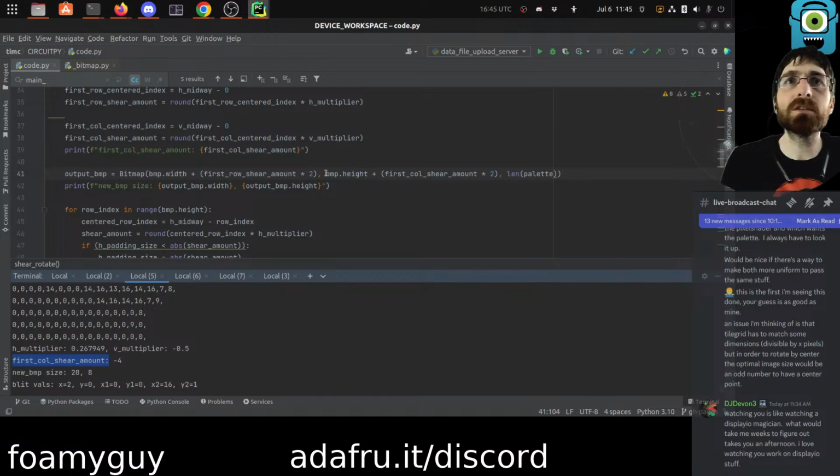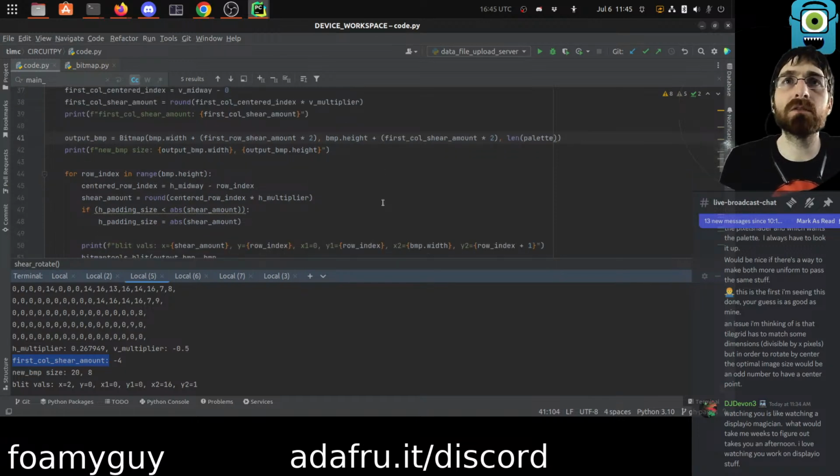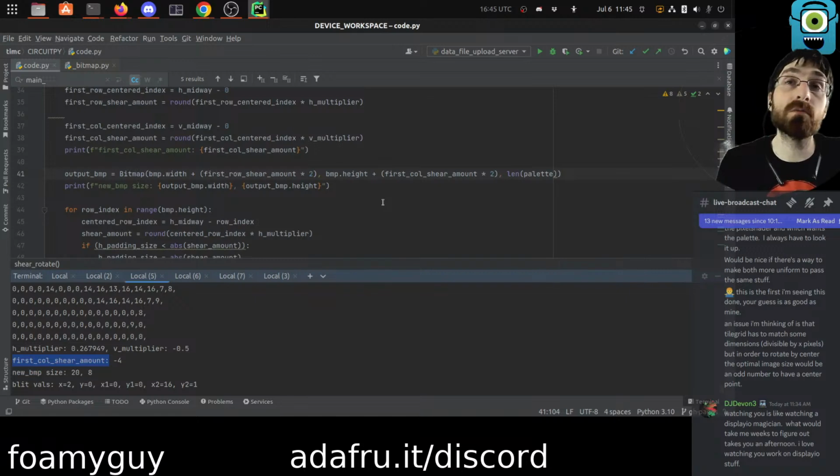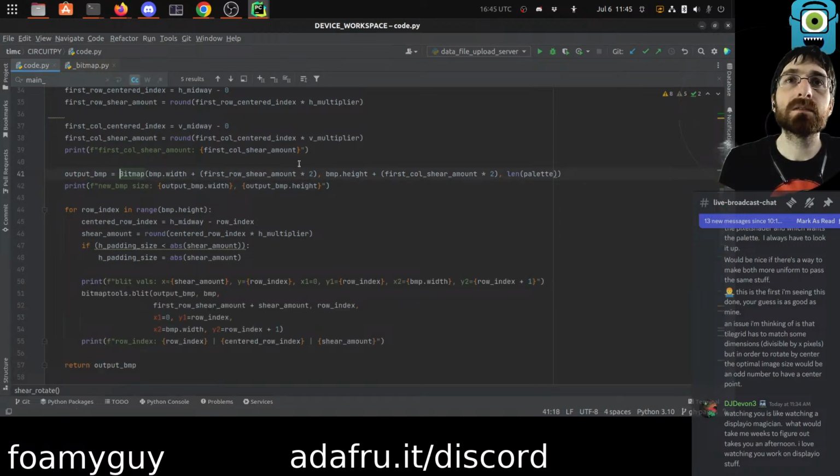Okay, well, let's do an absolute value and then let's run through and print the shear amounts and see what we end up with. See if it's even remotely making sense or not. So we want to get this to be the absolute value of that.